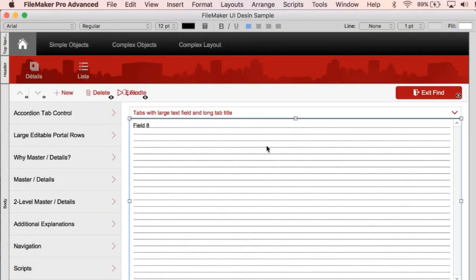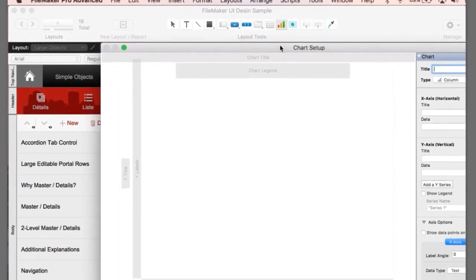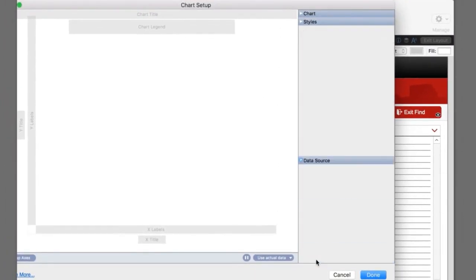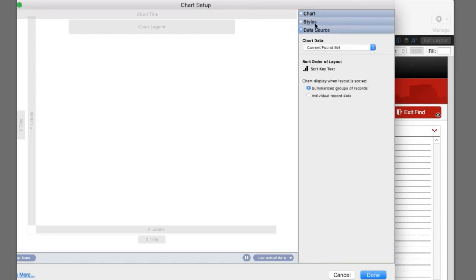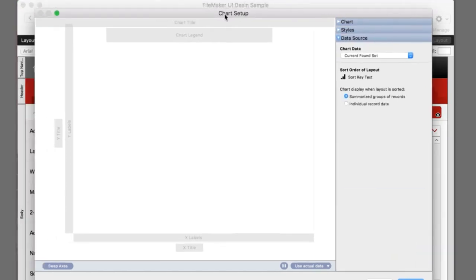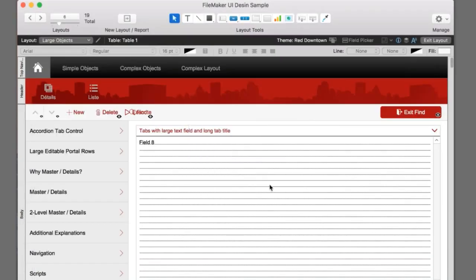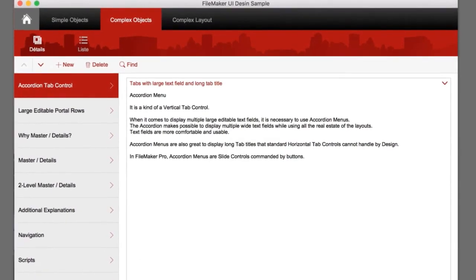It's very simple. But we demonstrate those techniques that are completely ignored in the FileMaker realm, because those techniques are coming from the software industry. And you know what? We have this in FileMaker. If you've been using FileMaker for years, you know that we have charts. This is an accordion. You see, even FileMaker natively is using an accordion. You have charts, style, data sources coming up, sliding up, sliding down. FileMaker and many other software in the industry use this accordion technique. So I wanted to bring it into the FileMaker layout, and this offers a new dimension in creating tabs.